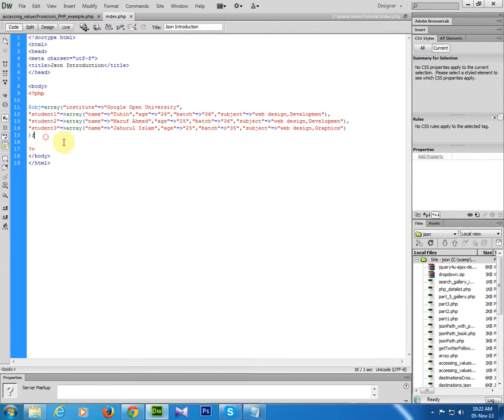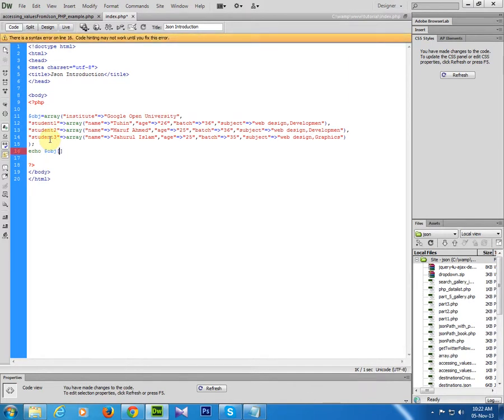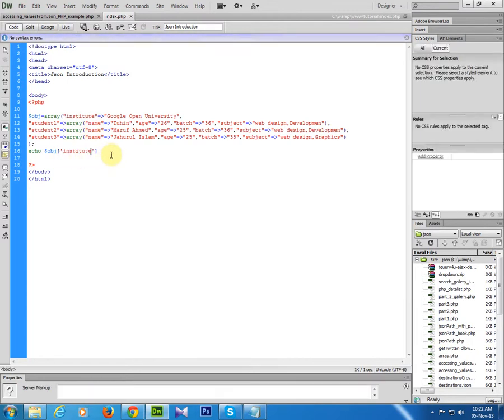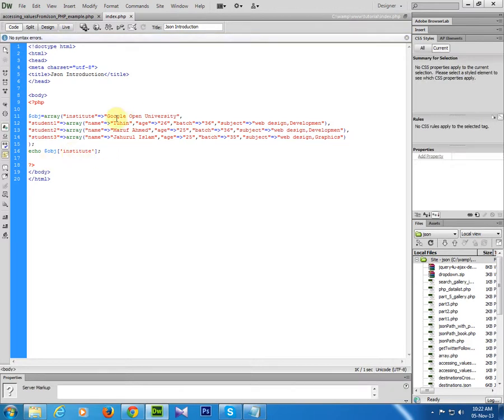So if you want to grab the result of Google Institute, then you can simply write the key name. Why here? This is because the institute key is only a string.